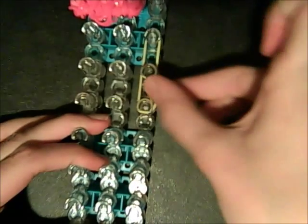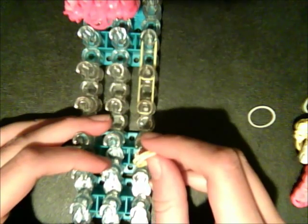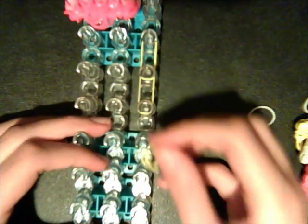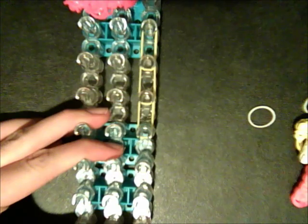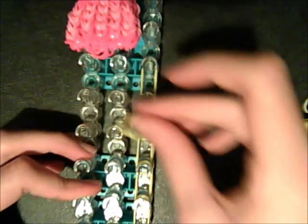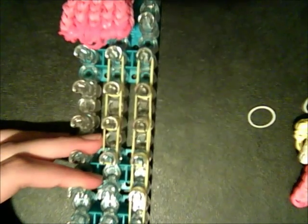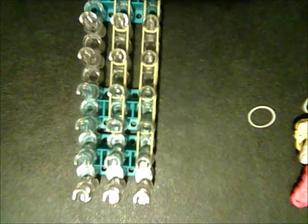wherever you want on your loom 5 times. I'm sorry, not 6 times. What am I saying? 5 times. 3, 4, 5. Then go down again. 1, 2, right next to it. 3, 4. You can just do this on any part of the loom that you like.